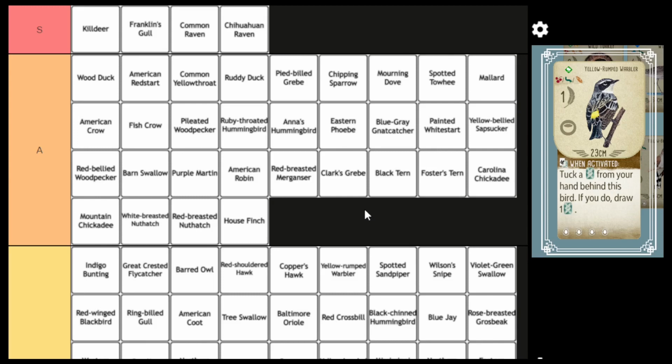Yeah, exactly. Like you said, we've got the chickadees and the nuthatches. They're only one food, and they're going to really help build up your forest and get you extra points. And then the grebe and the terns, again one food for 4 or 5 points, and just really strong powers to help you cycle through those cards. So yeah, I think it's a useful list to have in your mind.